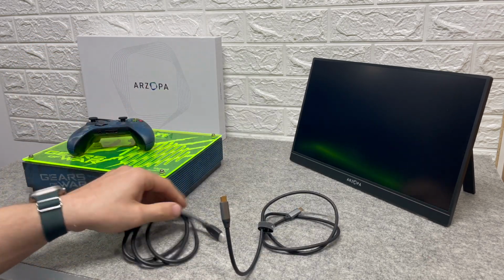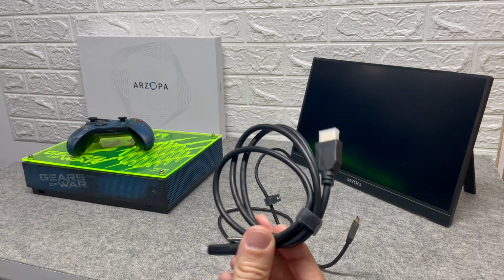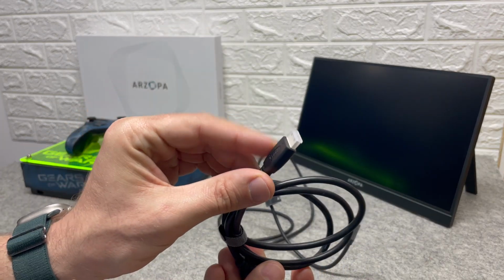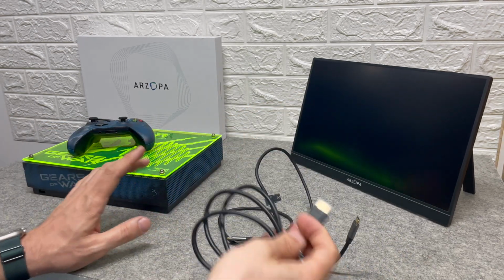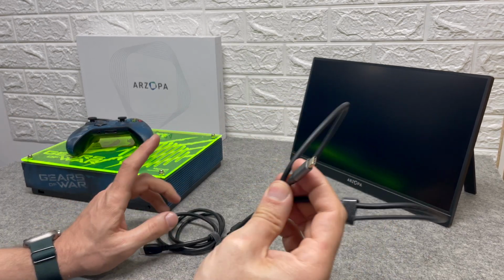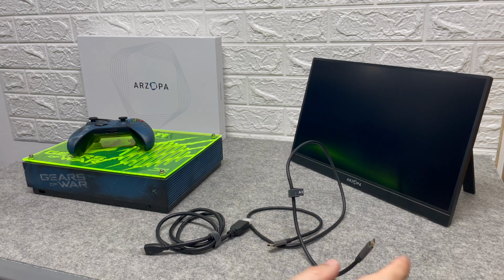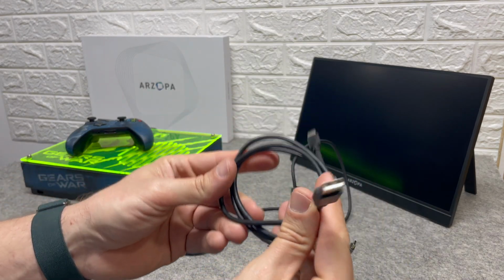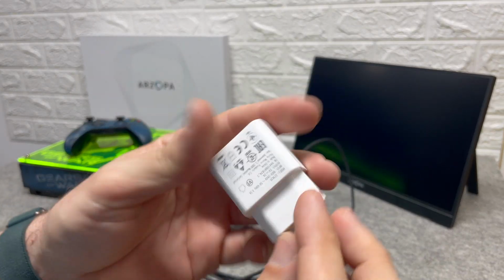In this case we'll need two cables: one of these HDMI to mini HDMI cables, this one right here, and the other one is for powering the screen. In this case we'll use the USB-C cable. Then we can use either a USB-C to USB-C cable or a USB-C to USB-A cable, depending on the type of the power adapter we're going to use.